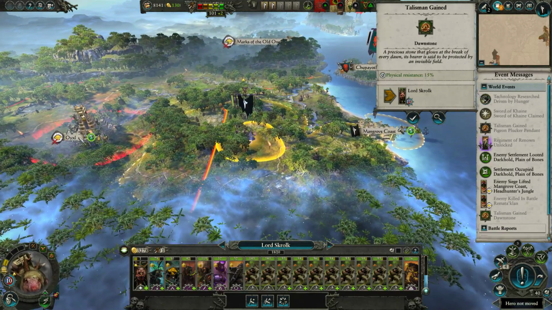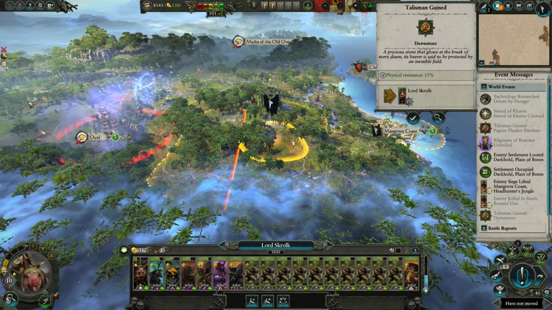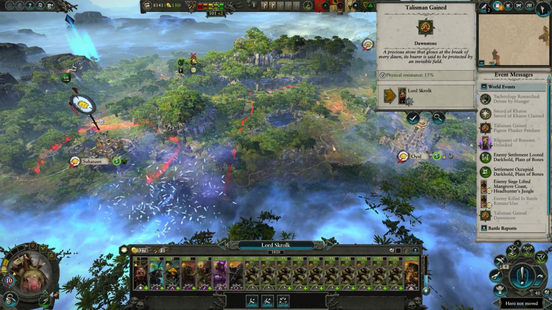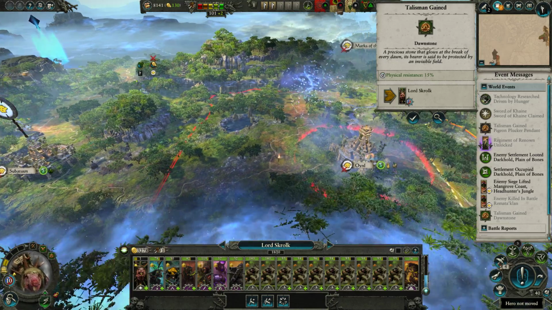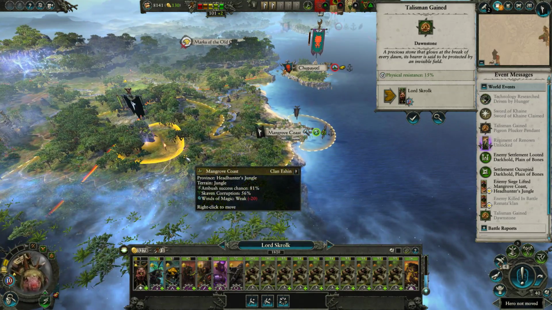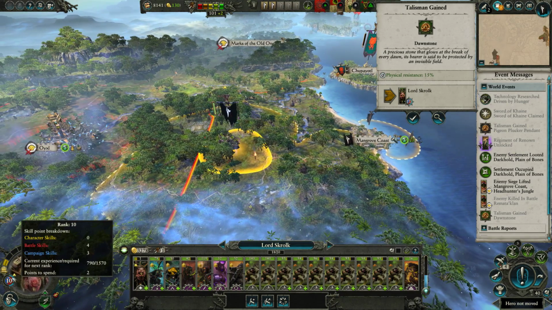Now, the thing is, when playing as Skrolk, or Skaven in general, in Lustria, it's really important that when the lizardmen come into your territory, you ambush them. Don't wait for them to besiege your settlement. I'm sure you just hired an emergency army in that situation, but if you can ambush them, the better. The more you can ambush them, the better.